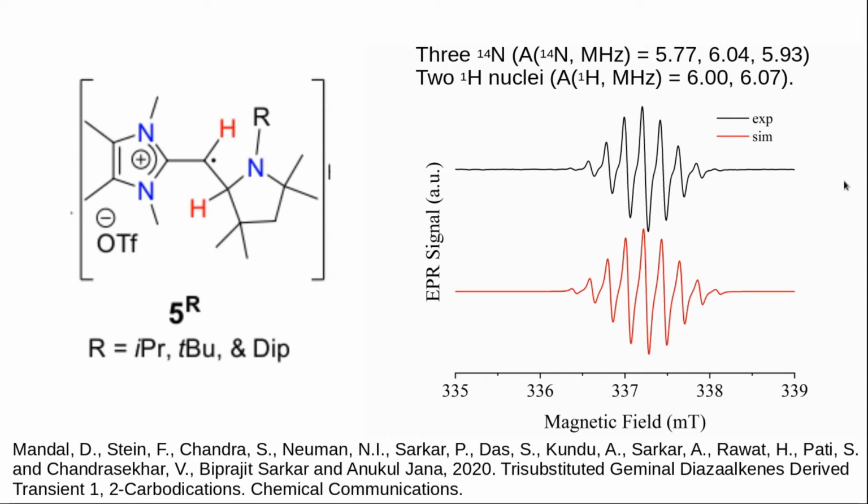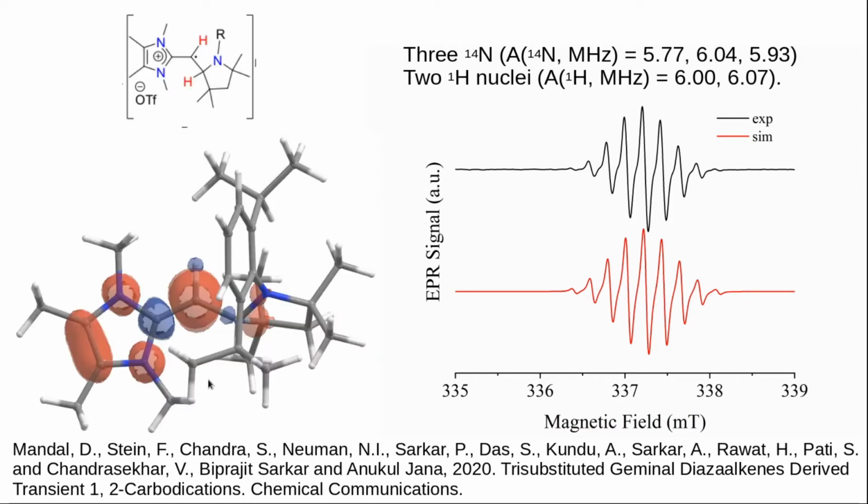There were three molecules with different substituents, and only one of them gave a stable EPR signal. We could simulate this quite well considering 3 nitrogens with these hyperfine splittings and 2 hydrogens. And we calculated the spin density, and basically the spin density shows reasonable values for 2 nitrogens, another nitrogen here, and a couple of hydrogens, one bound to this carbon radical, which would be the main radical, and this other hydrogen in red is not well seen in this perspective, but it's on the vicinal carbon.